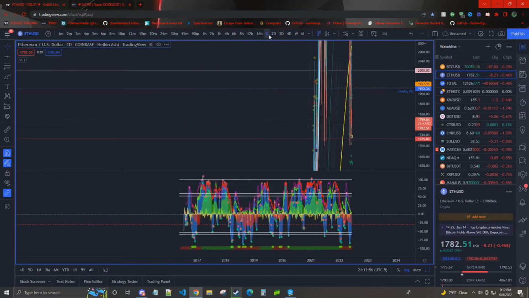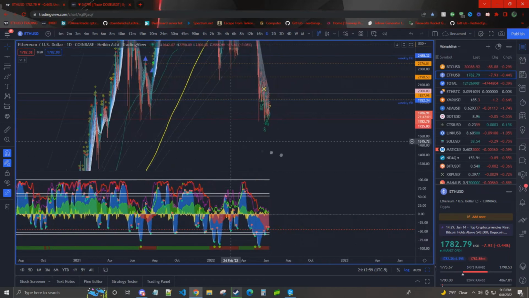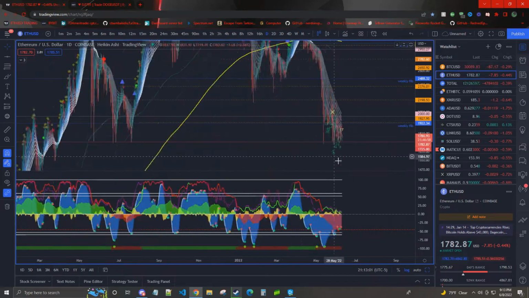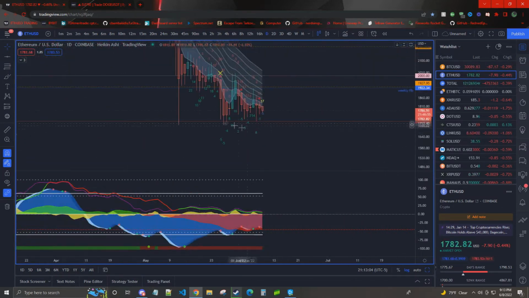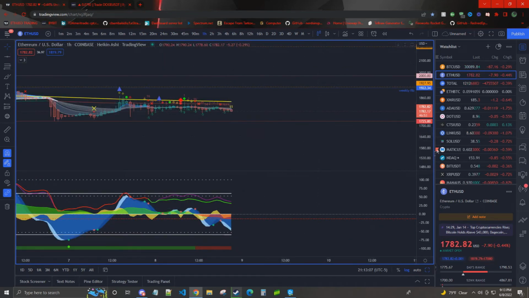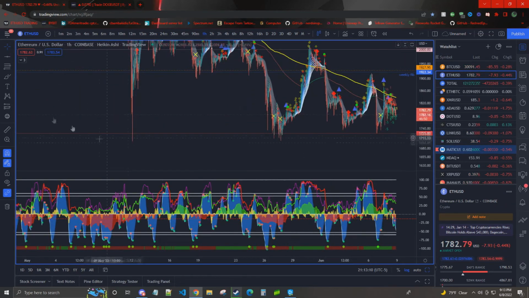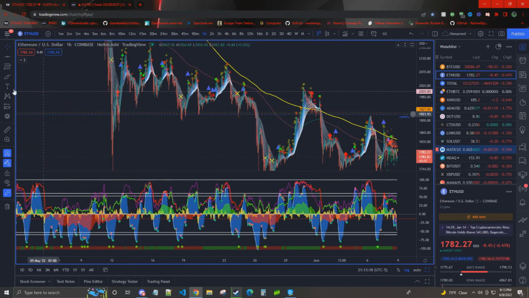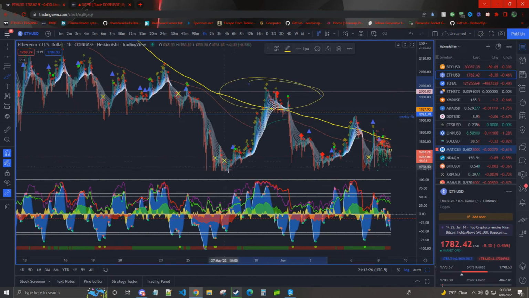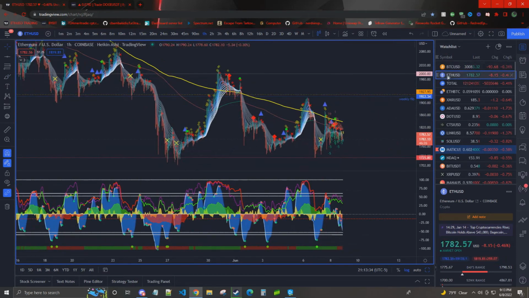So if I go back on the daily, you can see that back in May of 2021, that was the bottom for Ethereum, and it is replicating that on this downtrend, down bear market we're currently in. If you had any limit orders at this point, you would have been good to go. The weekly fibs I always mark as blue on my charts, so these would have also been significant for long scalps, or even when now we're using it as resistance, right? So every time it comes up to it, it's a good short now that it's resistance.